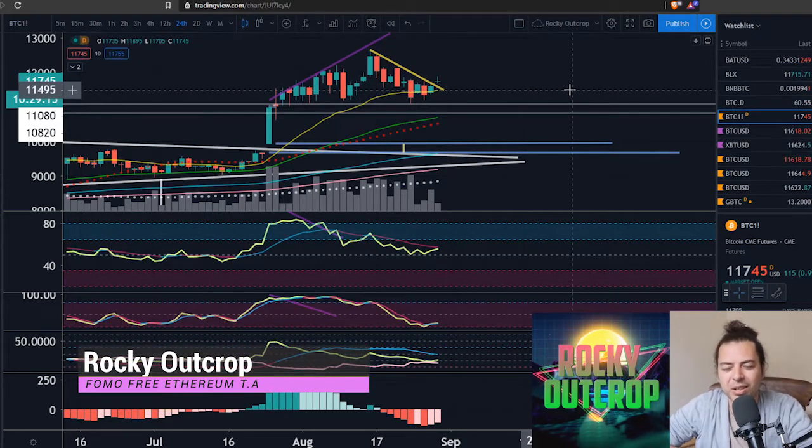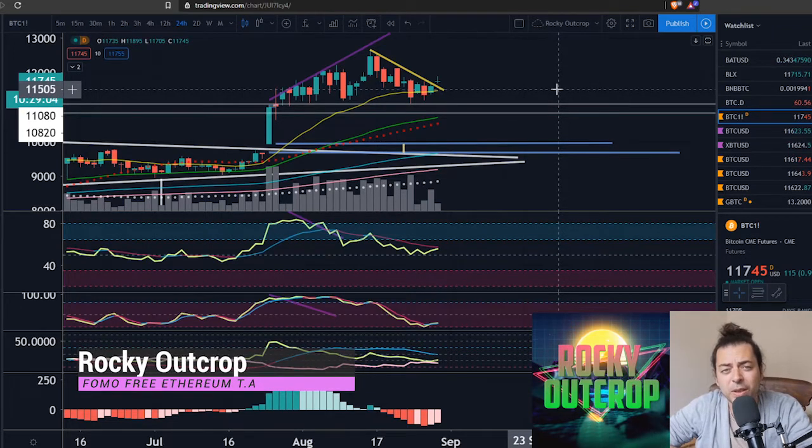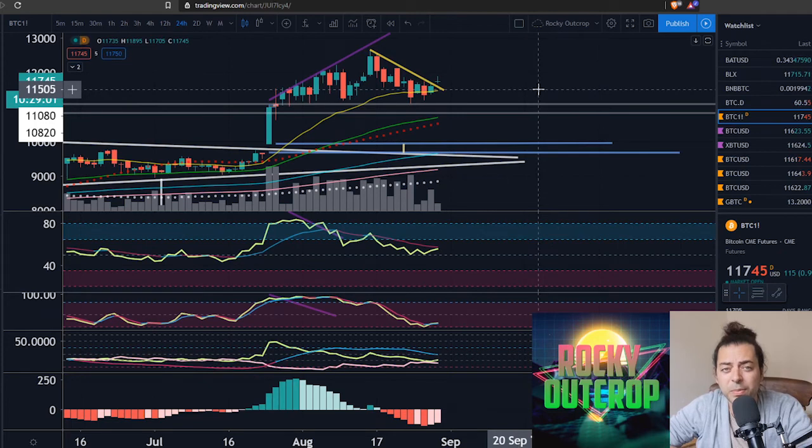So here we are checking out the charts, and this is the CME chart that I have up behind me, and there are some interesting things to note right here on the chart, right in front of our very faces, and it's very interesting and easy to see. If you've been following along with the videos, then you'll already have an idea what I'm about to talk about right now.